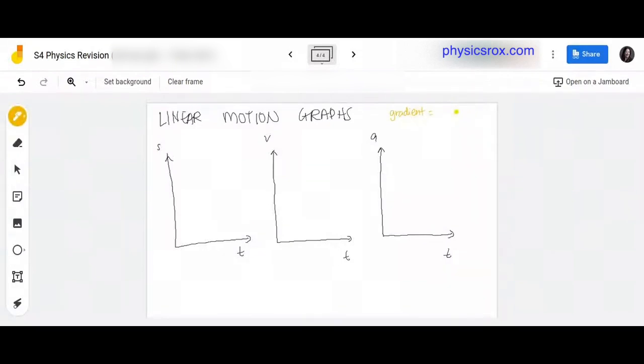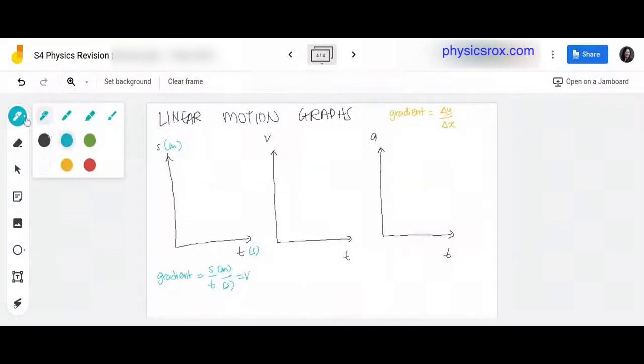Basically, gradient, because it's y over x, is naturally the change in y over change in x. So you remember it this way. For a displacement time graph, gradient is displacement over time. Displacement over time becomes meters per second, correct? So when you see meters per second, what is the same as meters per second? Velocity. That's why this is equal to velocity. You can either use the units to help you remember what the value is equivalent to, or you just look at the formula: displacement over time is velocity.